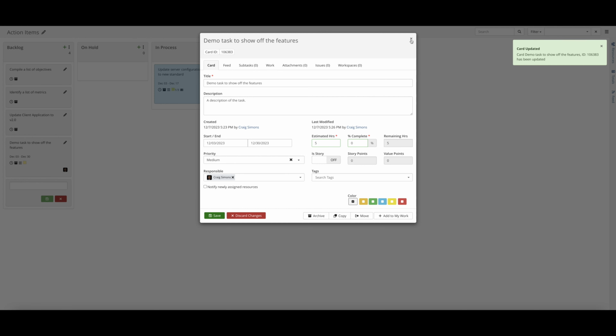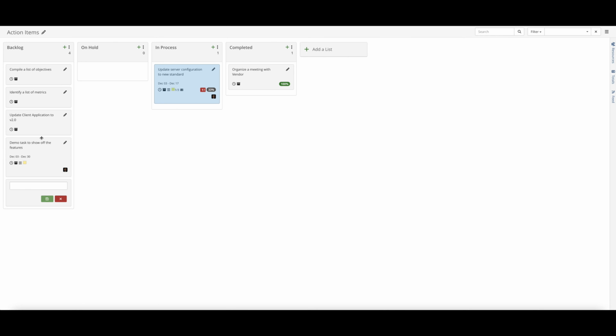And if I close the task now, I can see that it's been updated here, and a couple new icons have appeared. The 3-line icon here shows that this task has a description, and you can see that these ones here don't. It also has a priority defined, so it shows up as a color. And there's also a thumbnail of the person who's responsible for this particular task.